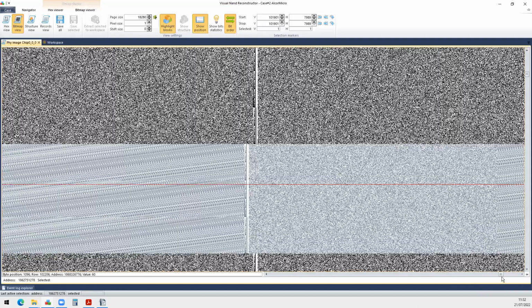Let's go to the end. And as we can see, at the end of the page, in the last code word, the service area is shifted. It means basically that we have bad columns inside, and it will be necessary to remove them.